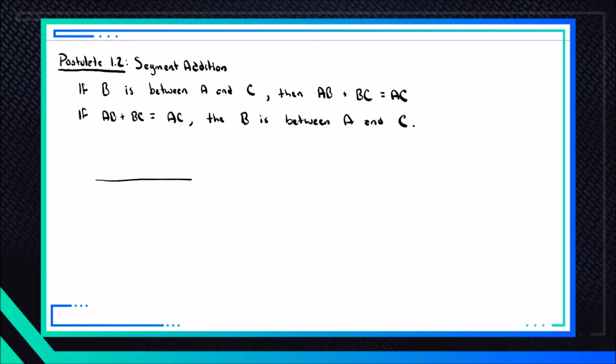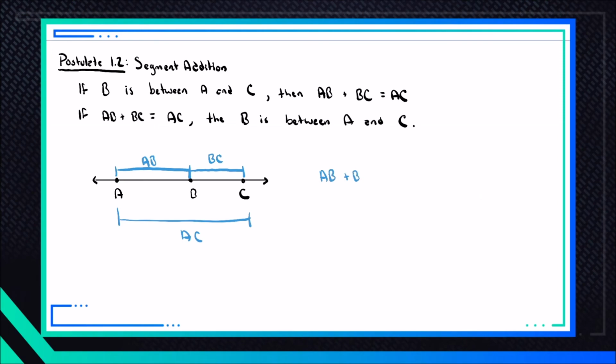And so if we draw a line out right here and put on it the points A, B, and C, and then we measure the distance from A to B, we call that AB, and we also measure the distance from B to C, and call that BC, we can add those two together to get the entire distance of AC. So AB plus the length of BC is equal to the length of AC. And so now we can apply that to an example.